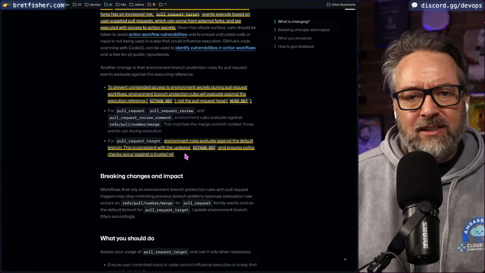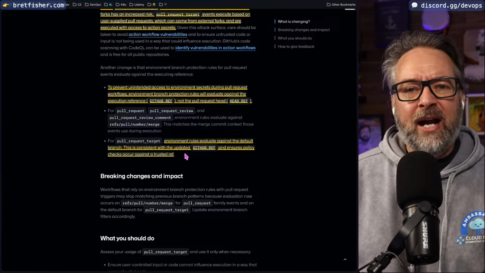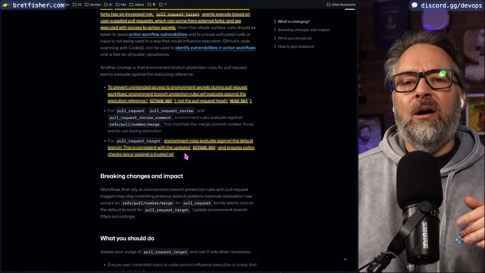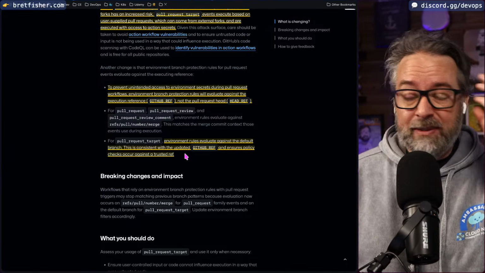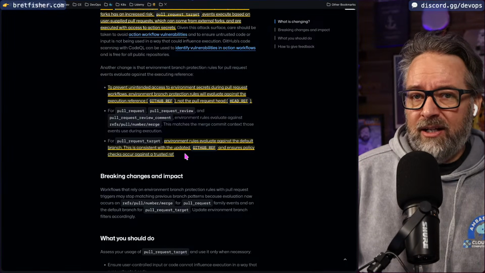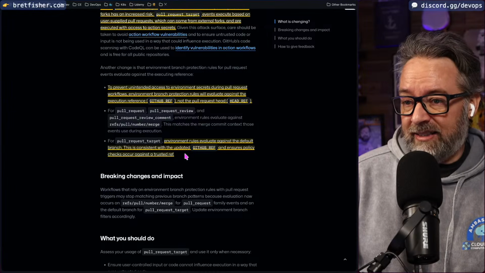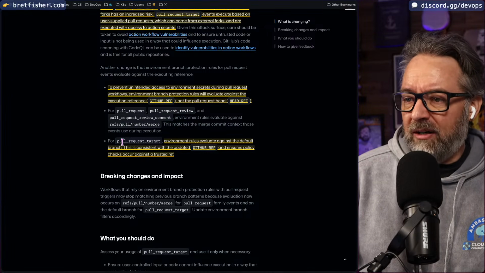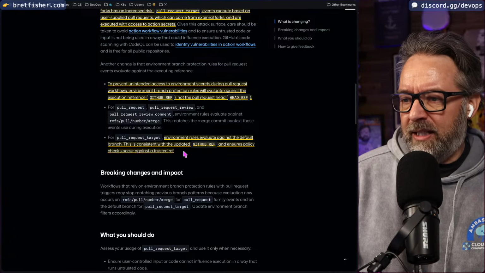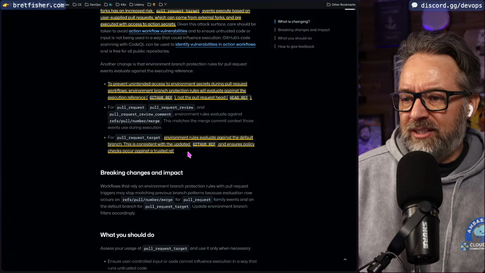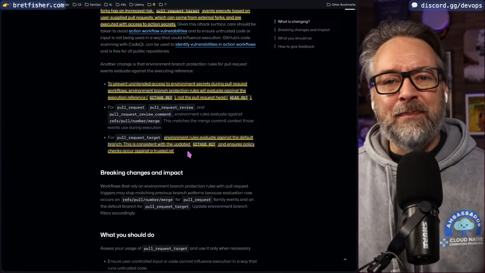This is all very technical stuff, right? You're reading this and you have to really understand what Git is, how pull requests work, how branches really work inside of the Git tree. There's a lot of understanding that you have to know before you can even read these things. And then for pull request target, environment rules evaluate against the default branch. This is consistent with the updated GitHub ref and ensures policy checks occur against the trusted ref.